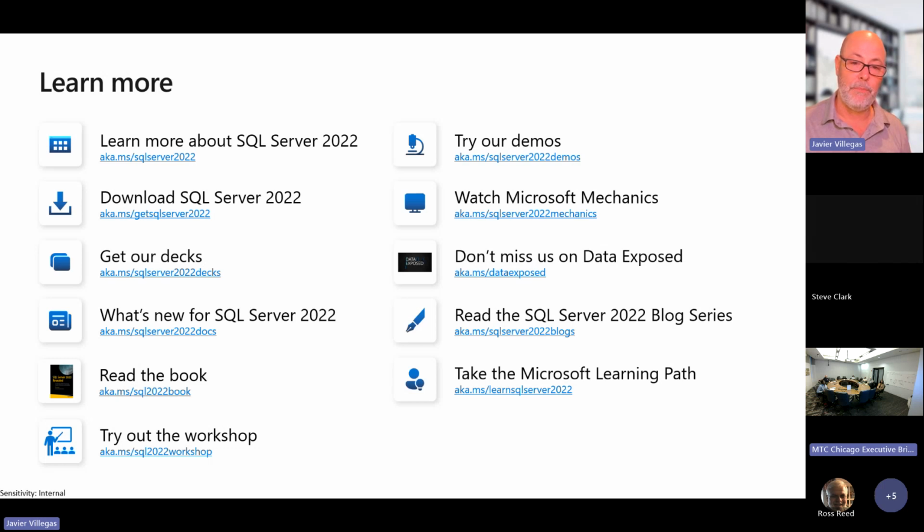To me, the starting point is always aka.ms/SQLServer2022. And from there, you can go grab all the others. You can go to the learning portal, Microsoft Learn, and get all the documentation, all the details of all the features that we have seen today, videos, ebooks, and plenty of things for you to dive into and play around with. All right.